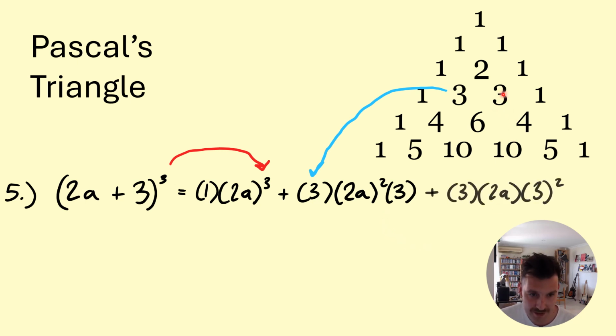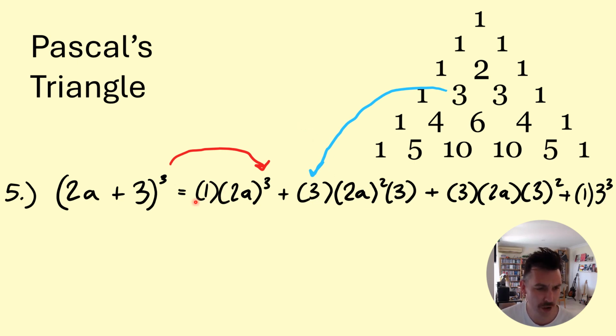Again, I'll use my next coefficient, which will be 3. My power for 2a has dropped down by 1, and my power for 3 has increased by 1. And then lastly, I'm going to have a coefficient of 1, and then I'm going to bump up that 3 to the power 3. So unlike the expressions that we did before, we've done this first line of working out, but we're not actually finished just yet.